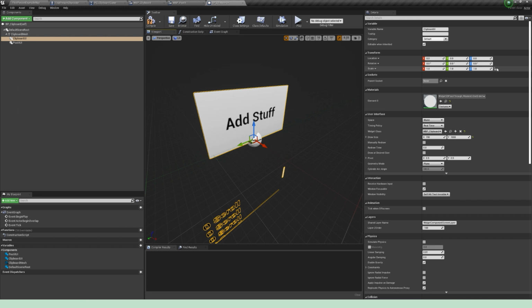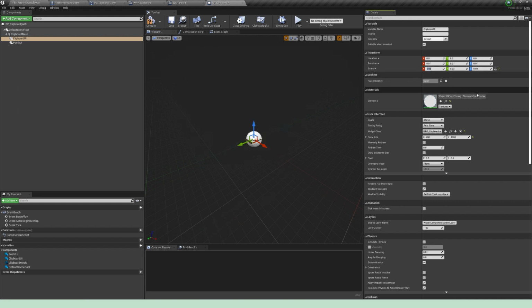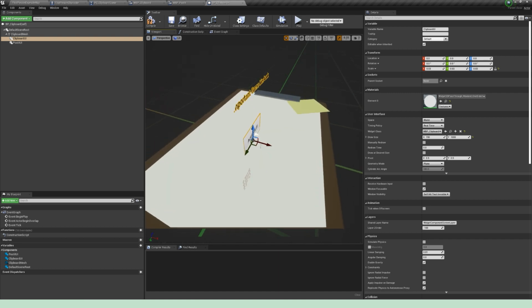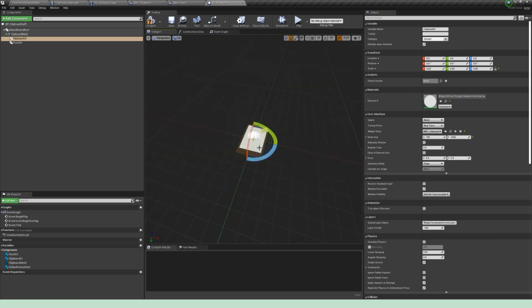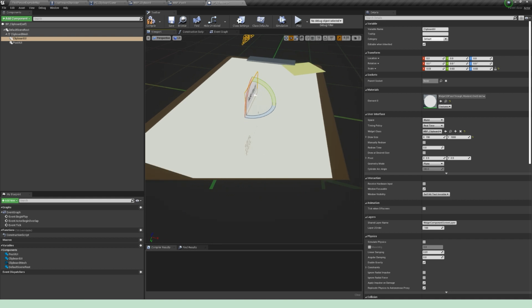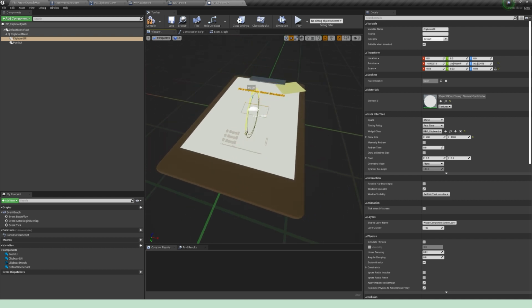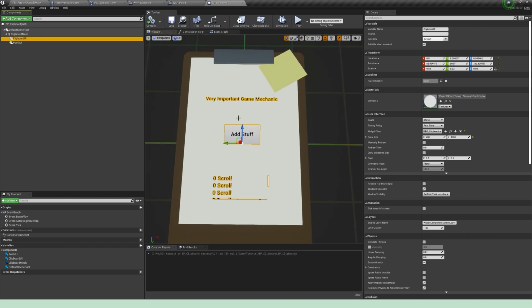So we're going to set our scale, we're going to lock it, and we're going to set it to 0.03. And this is about the right scale that we want. We're going to rotate it and position it so that it's in the right position. I'm going to do the exact same thing for our post-it UI.